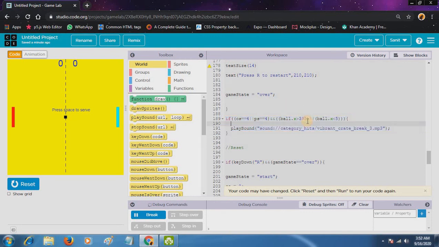Okay, so here I have created a condition, so when it comes to 395, then it will play the sound, and then it will move from 395 to 400 and the game will reset. So the sound will be played one time only.